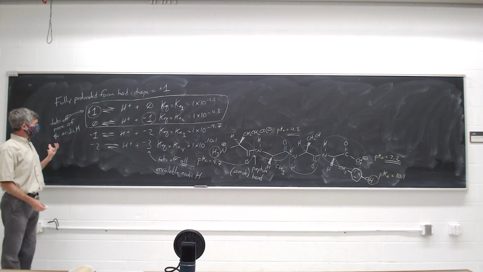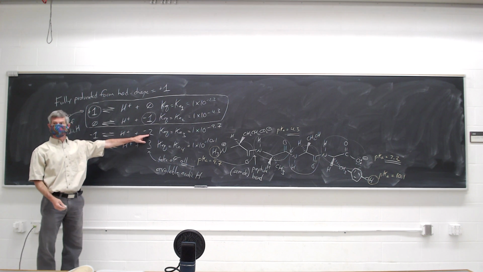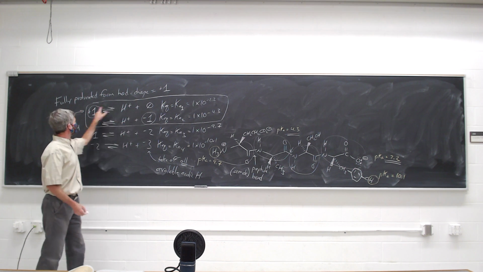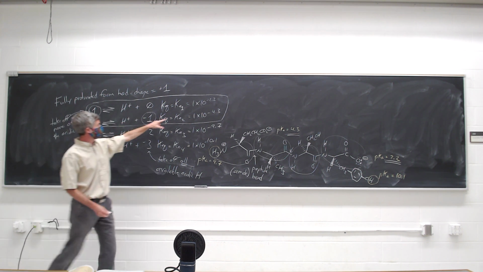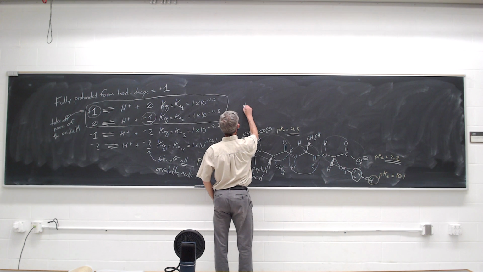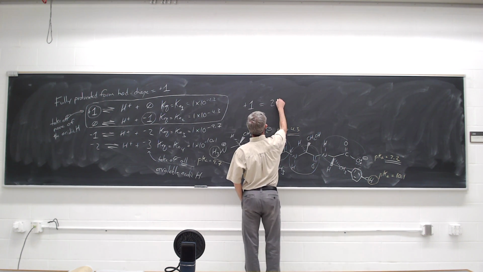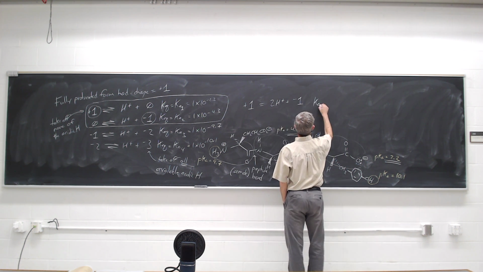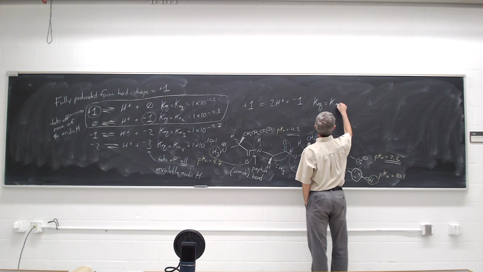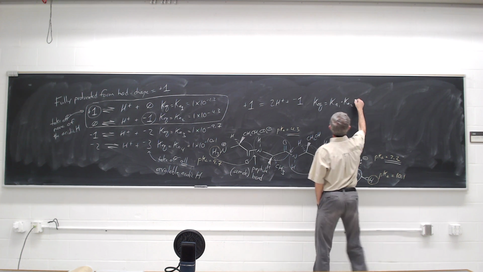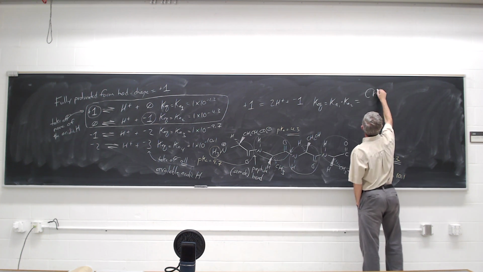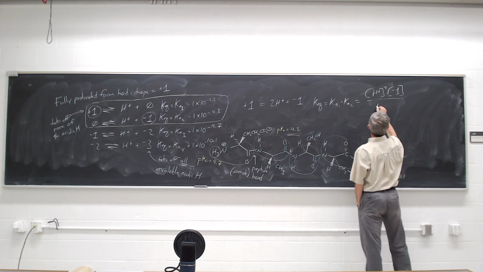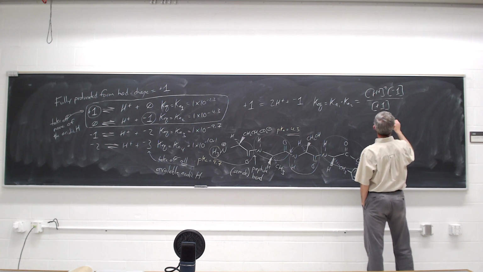Right? At the isoelectric point, there are going to be negligible concentrations of -2 and -3. It's basically going to be the neutral species in equilibrium with the +1 and the -1. So I really only care about that, and I can rewrite this equation as +1 is equal to 2 times H plus plus -1. The equilibrium constant is now equal to Ka1 times Ka2 is equal to H plus squared times the -1 species over the +1 species. And I'm setting these two equal.